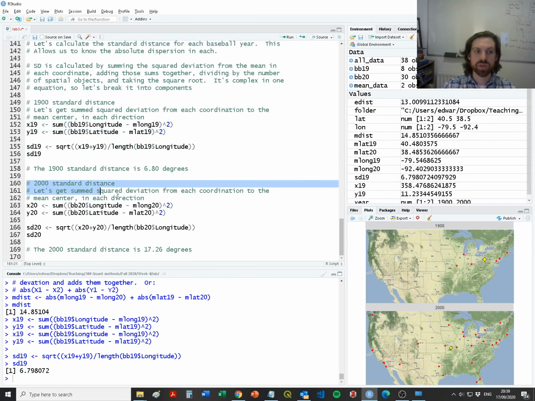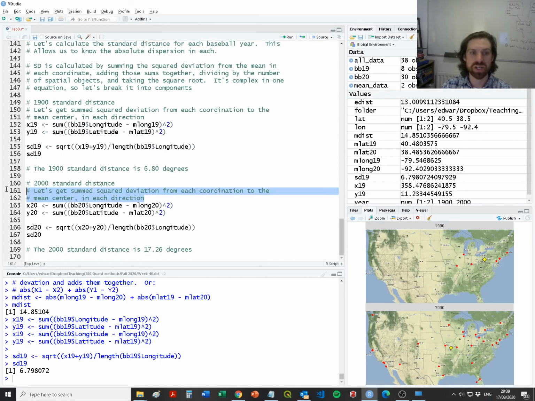Okay, so now let's do the same for the year 2000. What we need to do again is to get the sum of squared deviations from each coordinate to the mean center in each direction. So again, we're going to subtract the x bar value, so the average longitude value here, from each longitude value that we have for the year 2000, and then we're going to square those values and sum them all together.